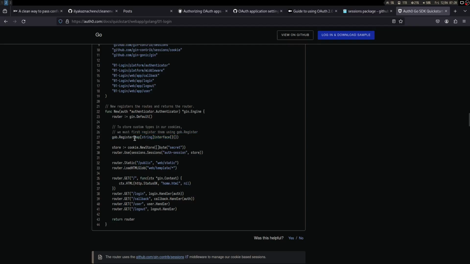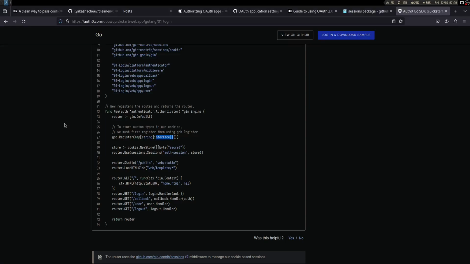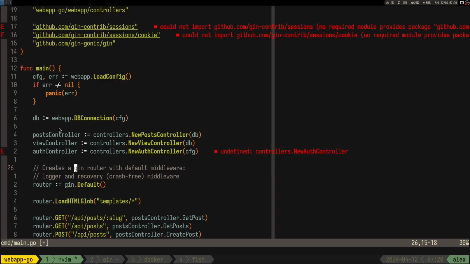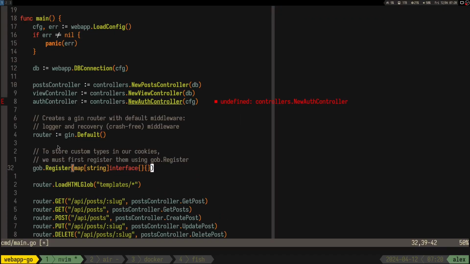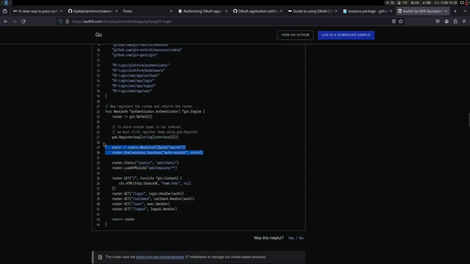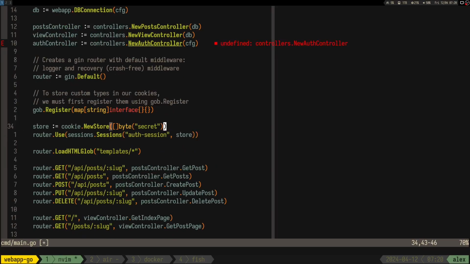Not really sure what this means. It looks like it's adding a hash map from a string to an interface, like from string to any, I guess, right? So let's add that. Let's say we put it here. So we add our thing, then let's add this store.